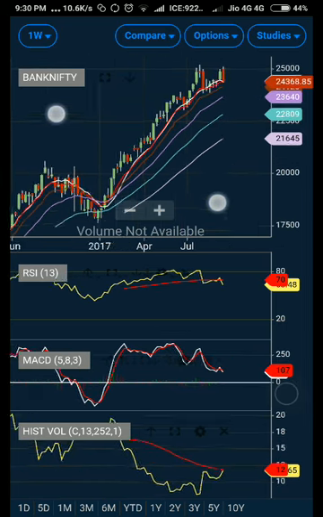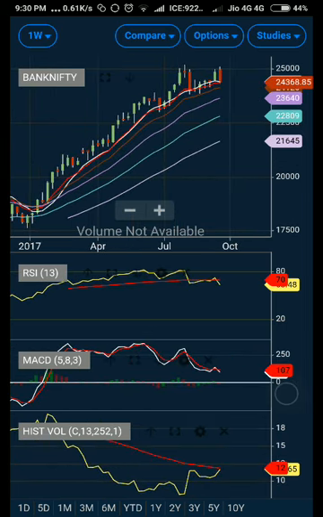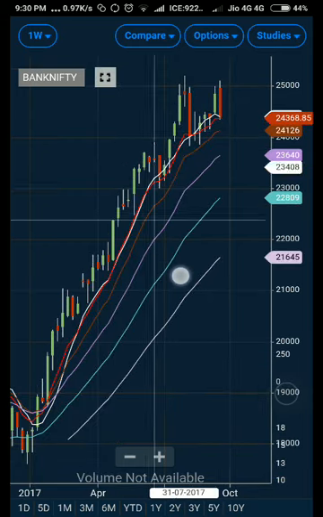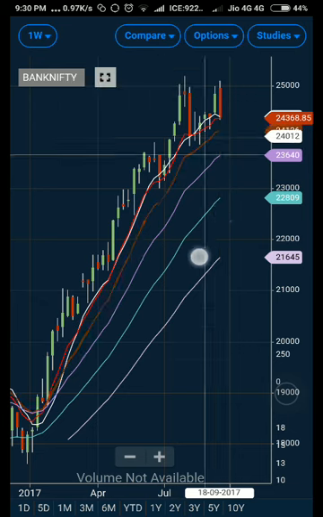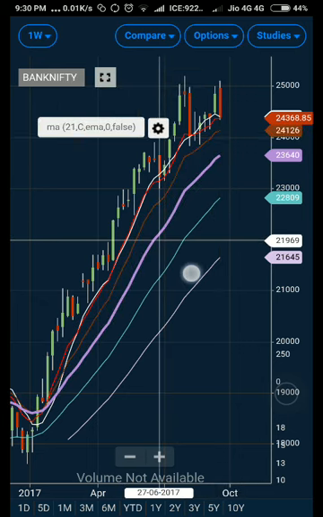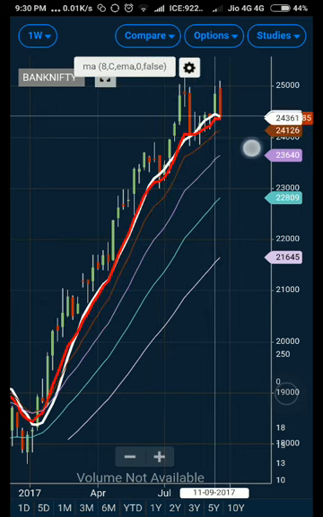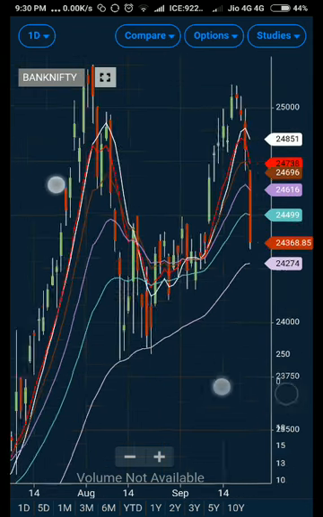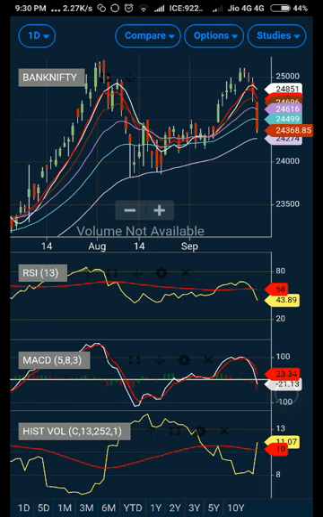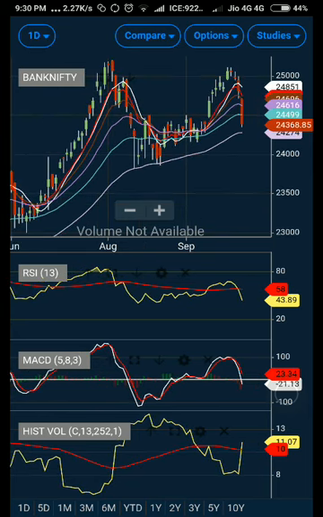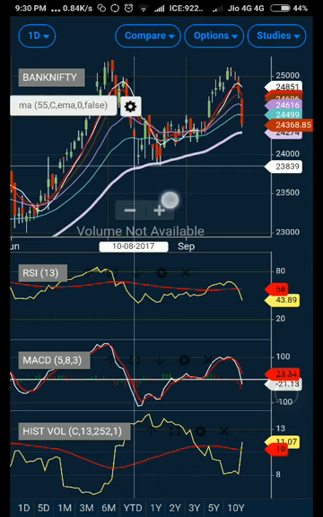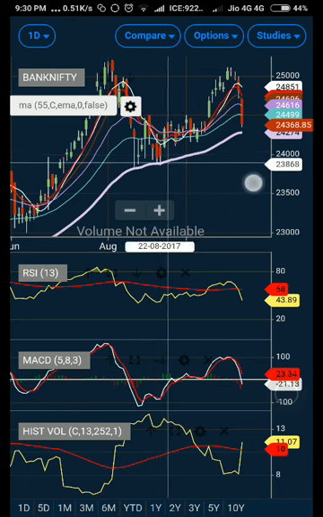So if the market does not take a support at just around 120, it will definitely see 23,640, because it's a very strong bearish crossover on all the time frames. So if the market does not sustain on Monday at a higher level, you can definitely expect lower levels to come in bank nifty. But since this level has some sort of buying power for the market, we have not created any bearish position.